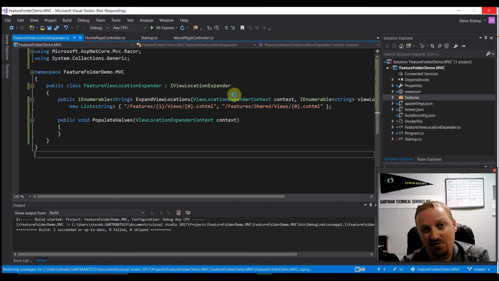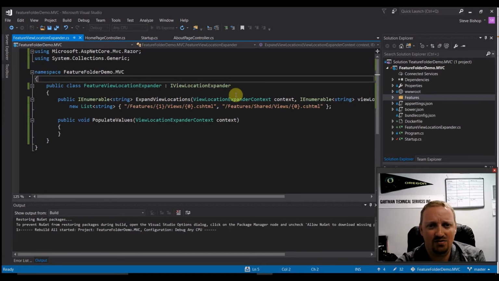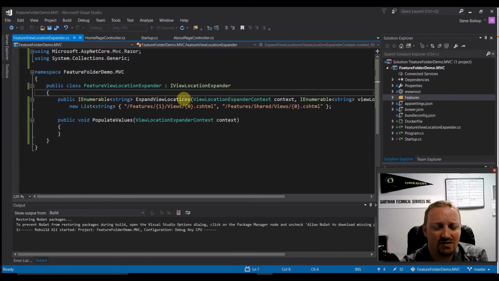My Visual Studio 2017, I don't know if you guys have encountered this at all, but mine tends to have some problems running slow. And it might have to do with other things that I've got running in the background, but I have definitely seen a decrease in the way that Visual Studio 2017 runs. Maybe my computer's just not fast enough for it. Anyway, so we rebuilt all fine.